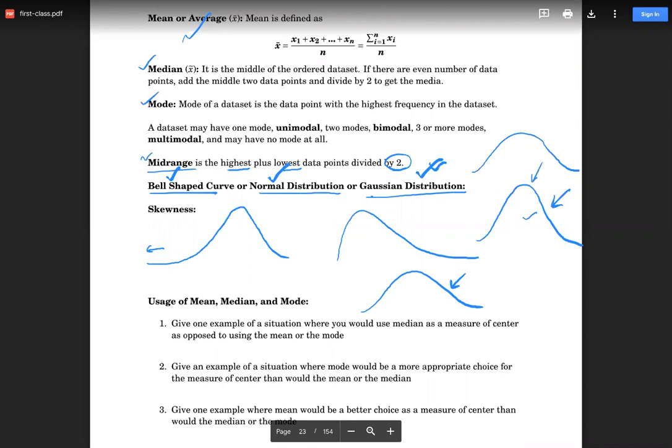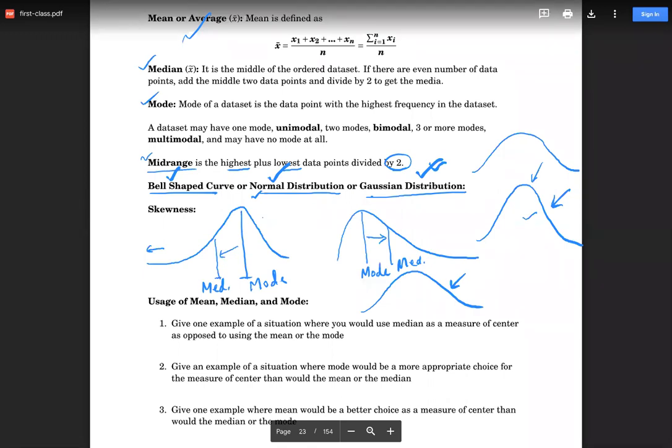So if you look at this, this is where the mode for this data set is. Okay, so the median for this data set is going to be somewhere here. On the other hand, this is going to be the mode for this data set. Mode means highest concentration, where most of the data is, and the median is probably going to be somewhere here. So let me write mode and median here. Look, for this data set, median is to the left of mode. For this data set, median is to the right of mode. So it is because of the skew.